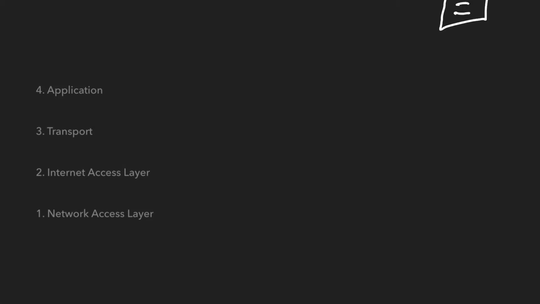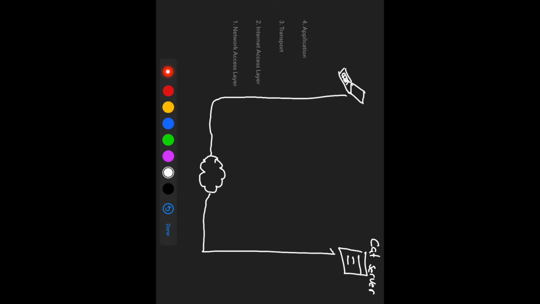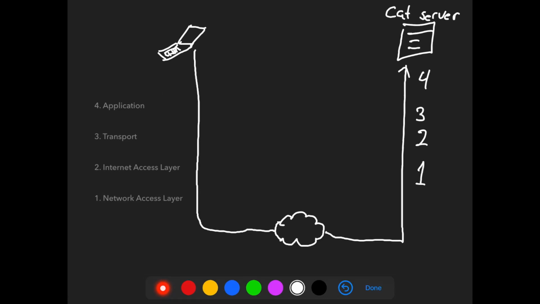And we said that if someone is over here and they're on a computer and they want to look up a picture on the server, basically that information will travel down the layers in both the OSI model and the TCP IP model, and then over some magical thing that we'll just say is the internet. And then when it gets to the cat server, it will go back up these layers again.